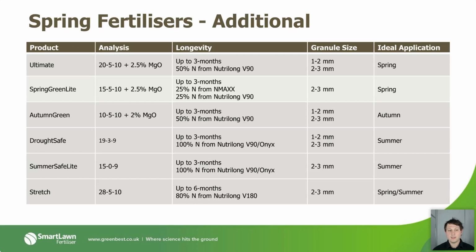The main difference between those products and the spring products is that 100% of the nitrogen is from Nutrilong V90 or Onyx, our organic plant-based biostimulant fertilizer granule. So all of that nitrogen is there. It's safe. The reason they're used in the summer is to prevent scorch. So you can use them in the summer. No worries about the moisture or anything. Pop them down. Not going to scorch the grass.